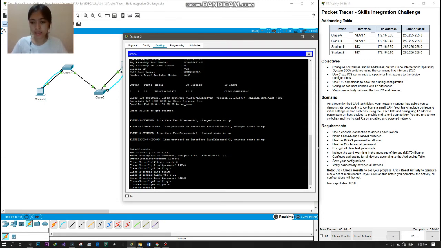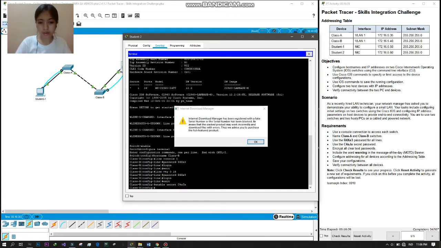Next is use the C4AJA secret password. So first, enable secret C4AJA. Enter.